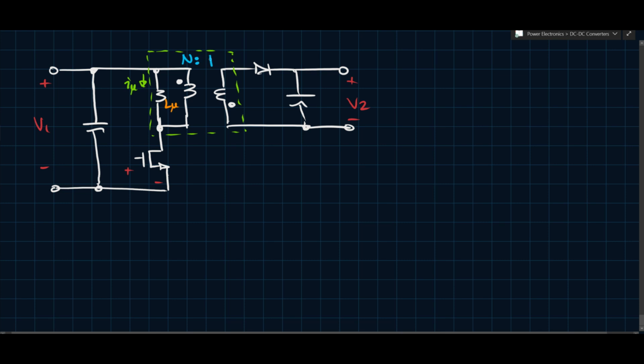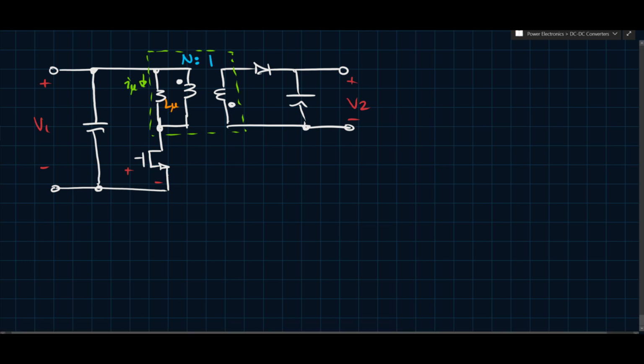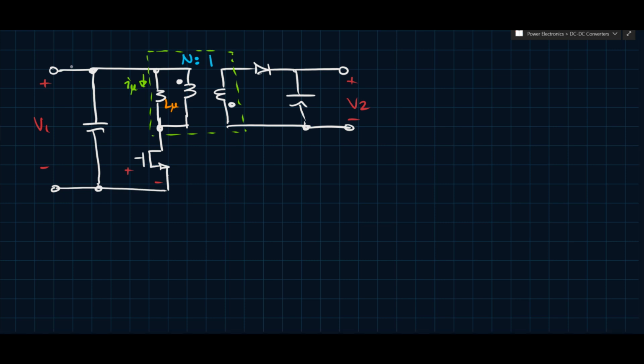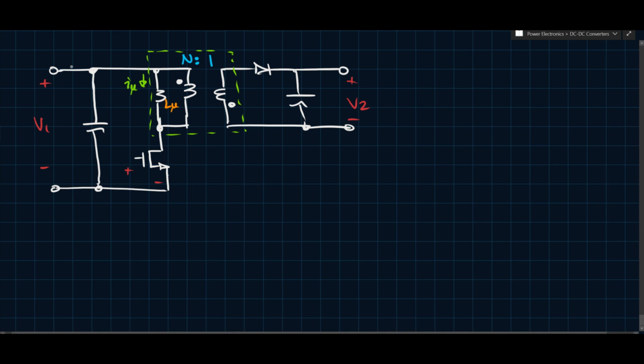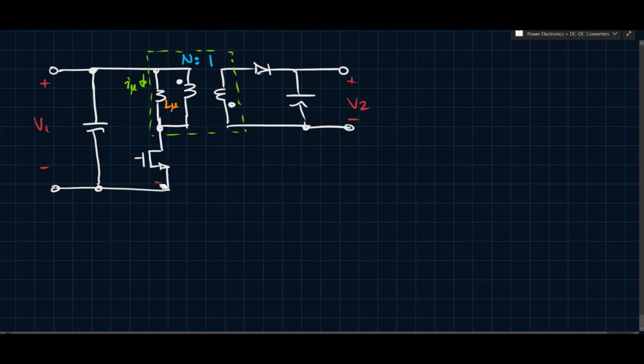So there's n turns on the left side and there's 1 turn on the right side. And that's just a normalized way of doing it. Of course, it doesn't necessarily have to be 1 turn there. It's just a ratio at the end of the day. So it could be like 100 to whatever you want it to be, as long as the ratio 1 to n is satisfied. And n is usually n2 over n1. So n itself is a ratio, but then we just normalize it so that it's simpler to write and to consider, I guess.